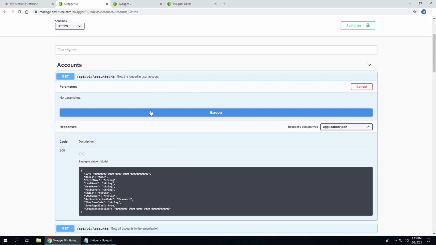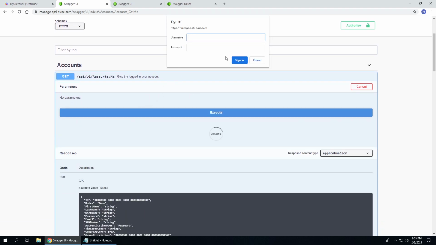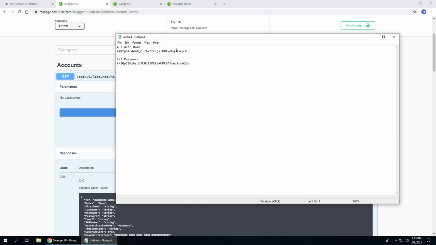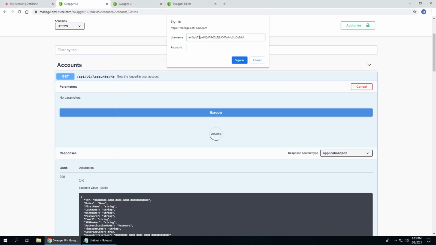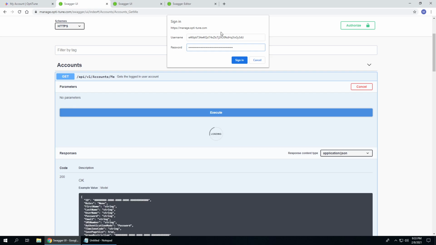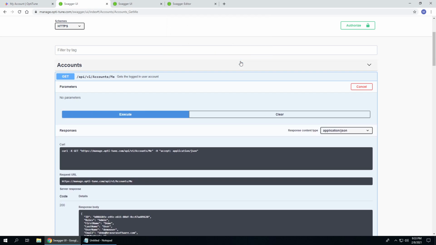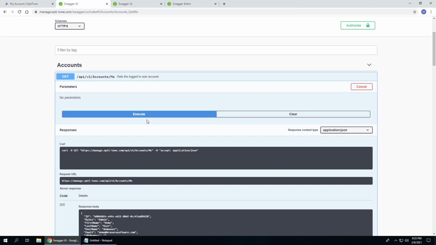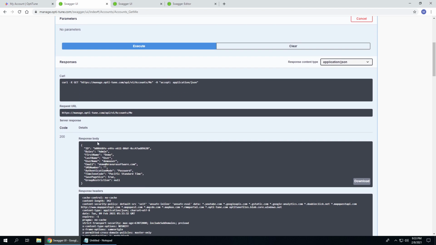and then hit Execute. And now it's going to prompt you for your API credentials in your browser if this is the first time you're running it. So we go here. I'm going to copy and paste these things. So there's the username. That goes there. Here's the password. And that goes there. Sign in. Okay, and so now it's finished.